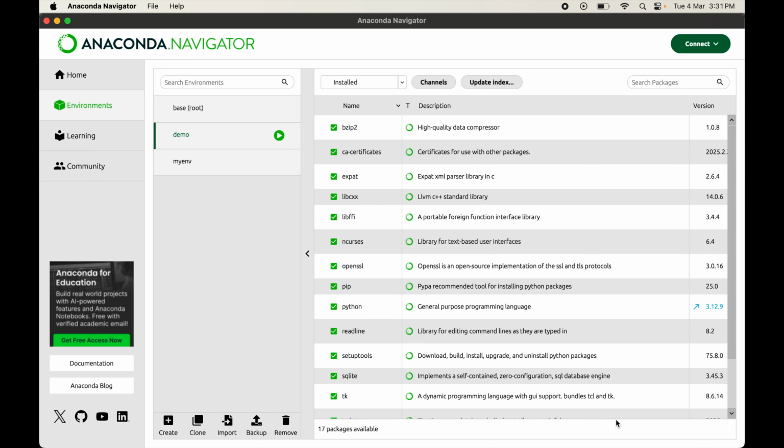So this is finished now. And here you would see that in this drop down, this installed is selected by default, which means that these are the libraries which are already installed in this selected environment. Now let's say we want to install the NumPy library, so we will search for NumPy in this search option.